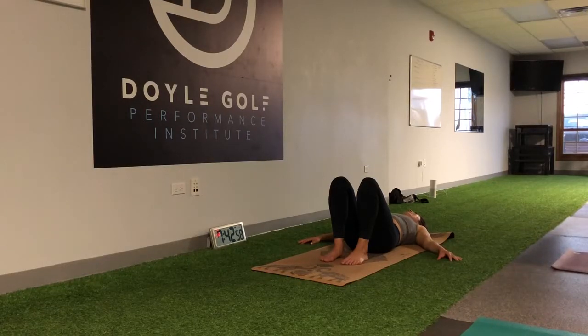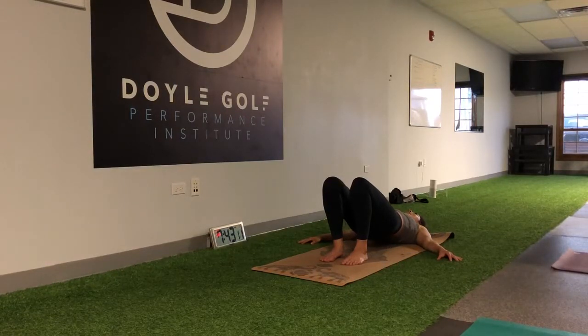Let's try that one more time. Inhaling, we tuck the hips towards the sky and then slowly roll all the way up, keeping the abdominal wall tight and strong.